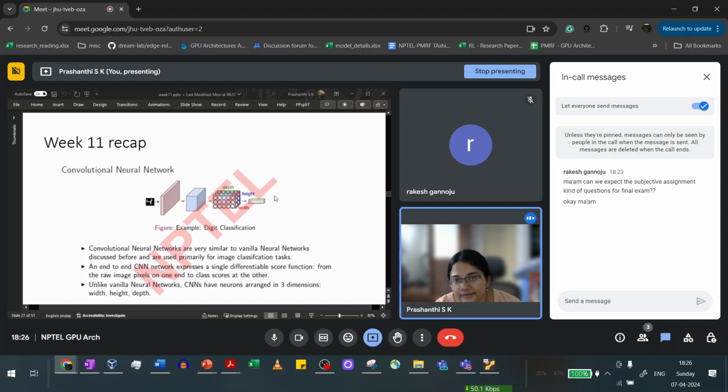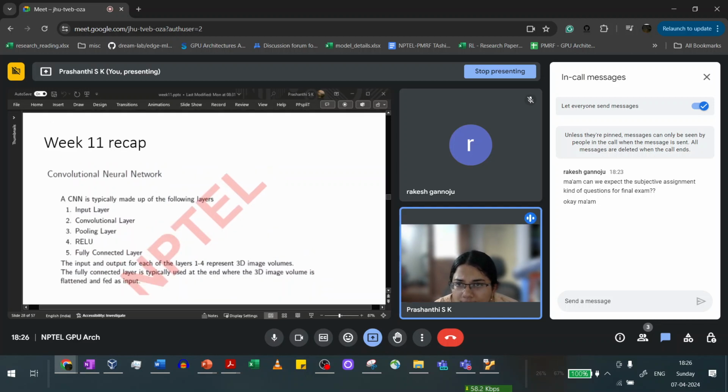Your input would be an image of a cat or a dog, and your output would be scores corresponding to each class, which you can think of as the probability that this input belongs to class A or class B. These have neurons arranged in 3 dimensions: width, height, and depth.